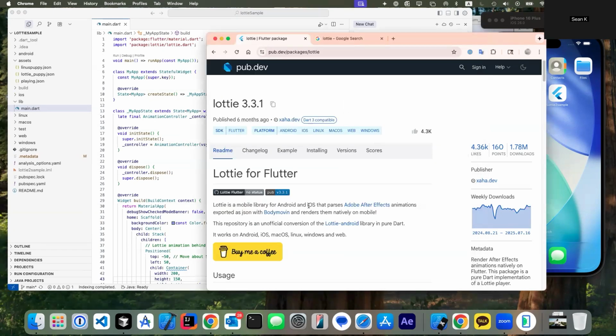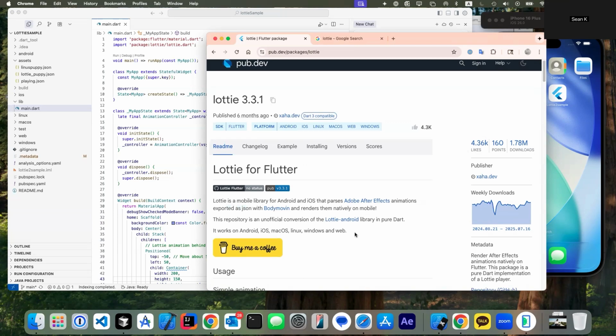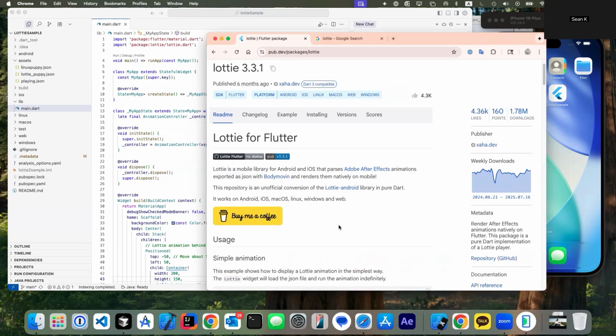I integrated this plugin from pub.dev called Lottie, which is a plugin for handling animations. And this is an animation format that is formatted in JSON, and it can be integrated directly into a Flutter Dart application.